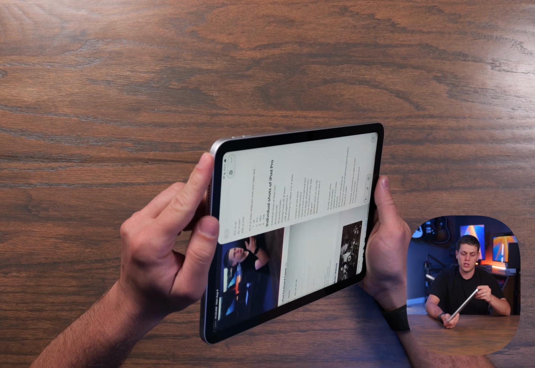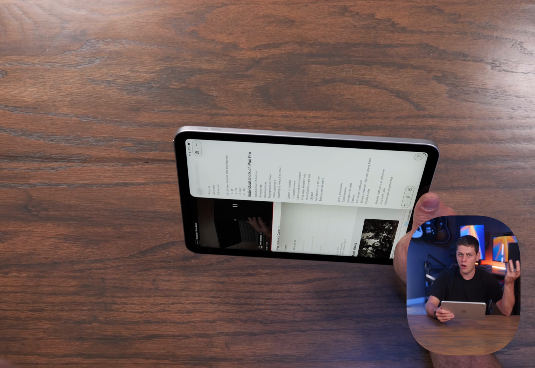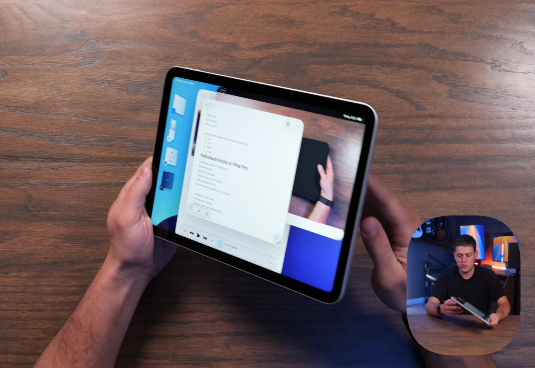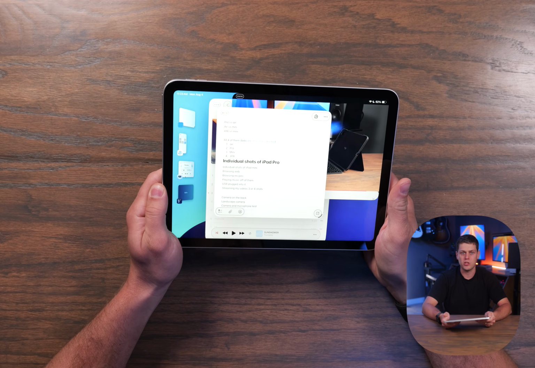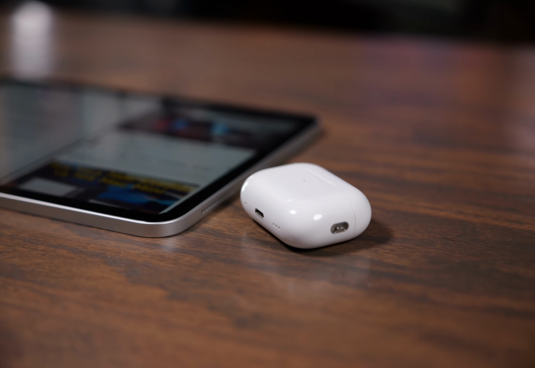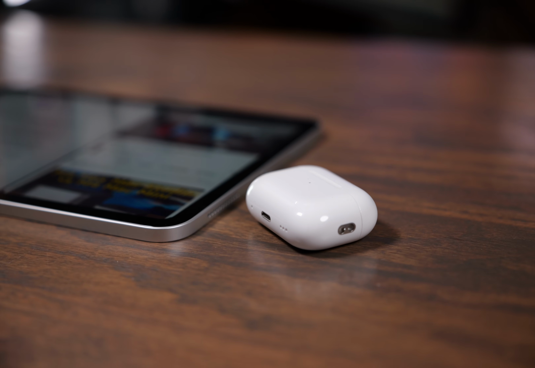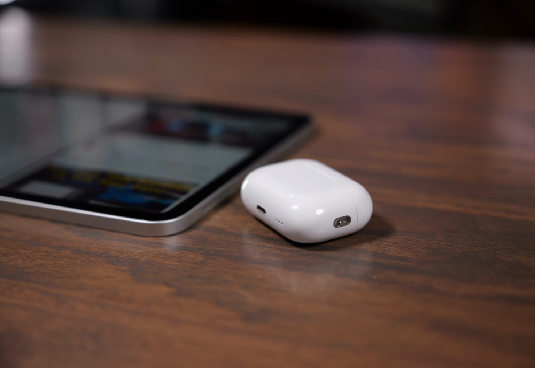You also get features like the Touch ID button on the side of it, which I always miss Face ID, but Touch ID works just fine, and there's a USB-C port, but it does top out at 480 gigabits a second. This also has stereo speakers that sound pretty good, but they're not going to match the quality of a MacBook Air speakers or the iPad Air or the iPad Pro speakers. For truly impressive audio, I recommend using the iPad with AirPods, because then you can still take advantage of the great screen on it while also having a better audio experience.